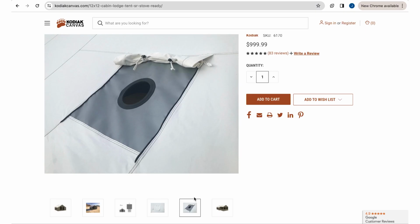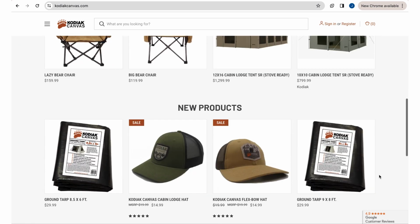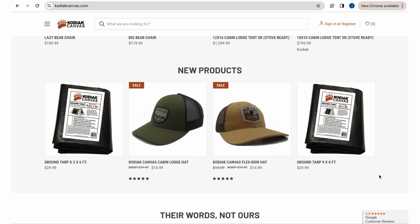Let's just say that you're in the market for a tent. You start doing some research, you look at some reviews, you hop on Reddit, what do people recommend? Let's say that you have it down to 2 brands. You have it down to Kodiak and you have it down to Snow Peak. Studies show that people don't buy right away. They want to interact and think about things for a little bit of time. Which brand is making you think, okay, if I sign up for emails, what content am I going to get? What photos and videos? What images are starting to stick in my head?